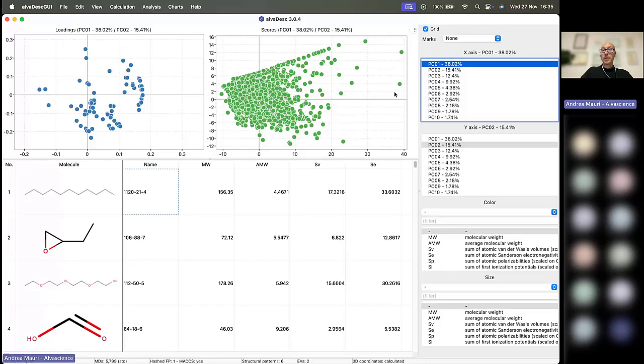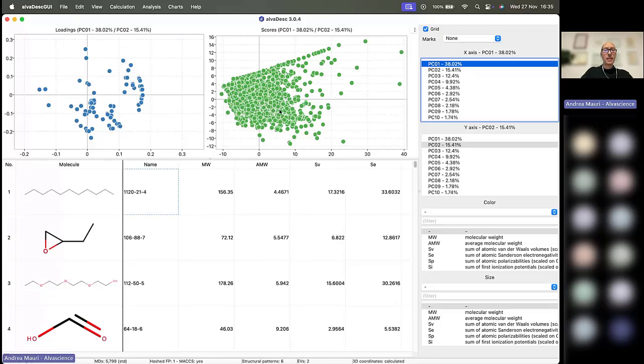So we can see, for example, that we have some molecules that are quite far from all the others. They are, in effect, quite different molecules from the rest of the data set. We can also evaluate how the molecules are distributed along the two principal components. We can, for example, see that we have on the left side of the score plot generally small molecules, while moving on to the right side of the score plot, the molecule size and complexity increases.